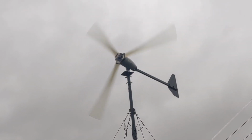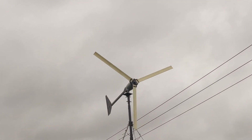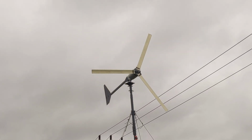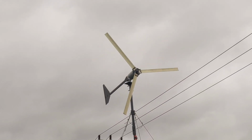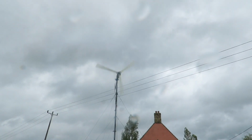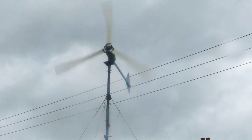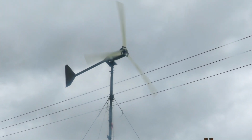May go and try putting the brake on. And I've got to go out for the day, so I've decided to put the brake on because it's pretty loony at the moment. What it's actually doing, I believe, is when it's furling, it's so violent that it's just shaking everything loose. I can't really explain it.